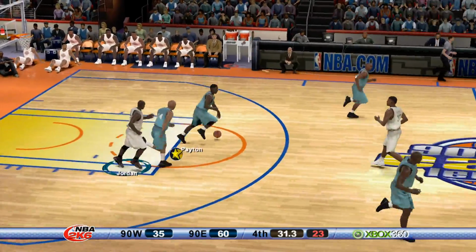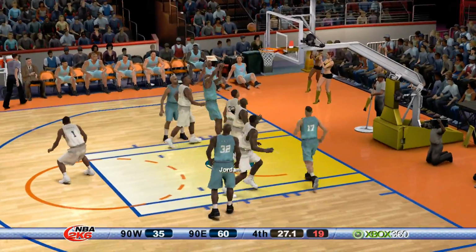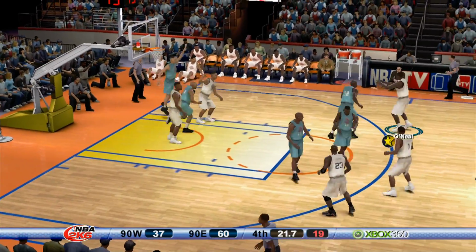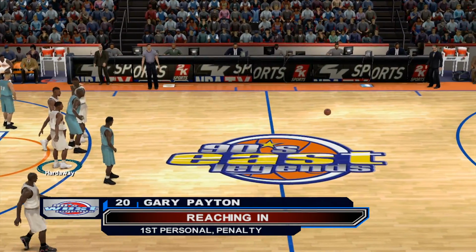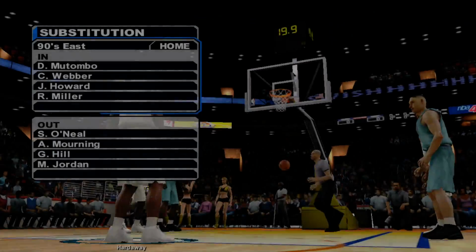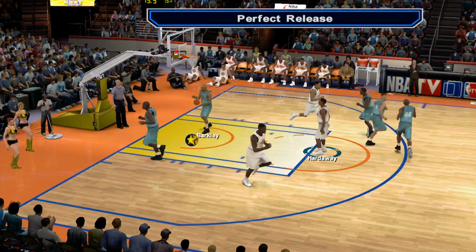The 90s Western All-Stars bring it up. 32 seconds left in the game. Passed it to Drexler. The quick shot was hit by Drexler. Drexler got a terrific look at that one. You could tell from the moment it left his fingers that that was going in. The kick out to O'Neal. Payton gets called for the reach, and that's his first foul. He went for the steal, but ended up getting a piece of his arm, Kevin. That's going to draw the whistle every time. The 90s East will go with a different look out there. He gets them both.